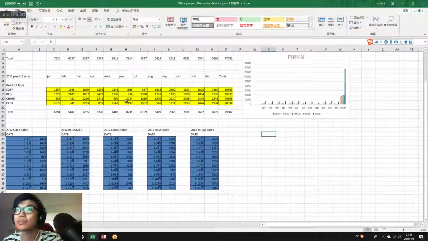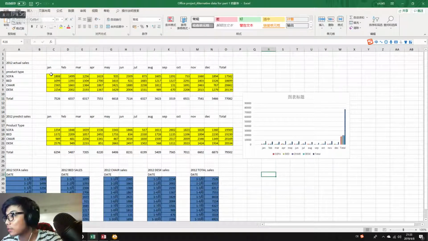Now we turn to the next page. If we want to do a sales forecast for 2013, we need to know how much product they sold and how much revenue they got in 2012. So here I use the relative referencing function and the summary function to calculate the sales amount for the different products in the different years. And we also got the total sales amount for the product in one month. Here it is.